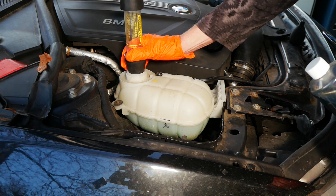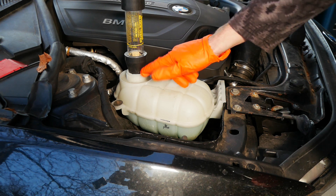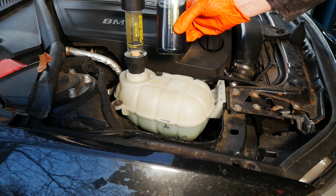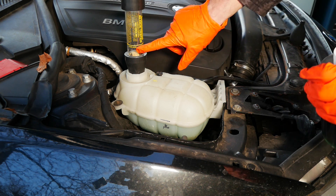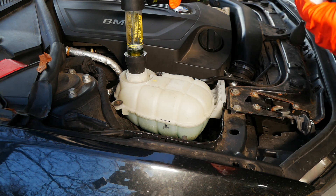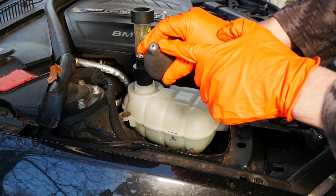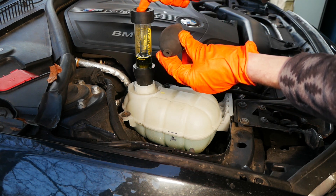First thing I'm going to do is push this in nice and firm, and it should seal the top of your expansion tank or the top of your radiator. Now you have to check that your fluid looks blue — if it looks yellow, then it means it's gone off and it's no good. But as you can see this is blue, so that means we're ready to go. We just need to fill up the fluid to that line there, so I'm just going to pour it in. The final part to the leak tester is this little bulb or pump. You'll note that there's a little silver non-return valve thing at the top, and then that's just a rubber section that seals nicely into the top of the leak tester.